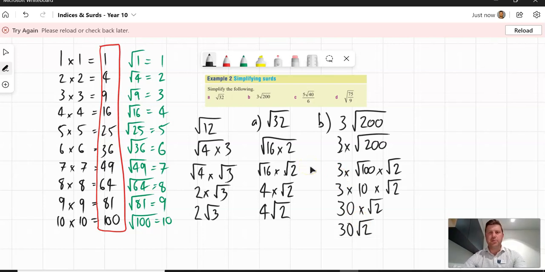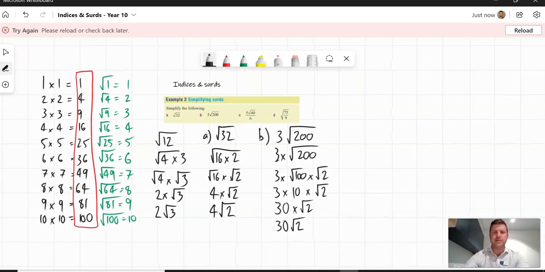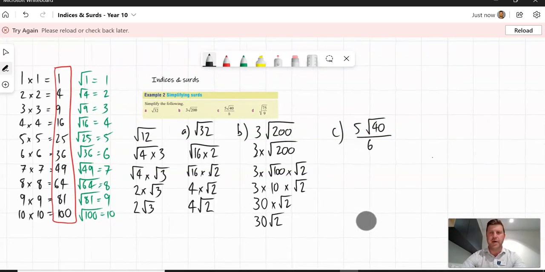Okay, the next couple of examples are a little bit trickier because they involve fractions, but it's the same sort of process, the same idea. We're looking for, again, square factors of the surd. I don't know how well you can see that, so I'll rewrite it here. The question has 5 root 40 over 6. I'm just trying to simplify this square root here, the root 40. So 2 numbers that multiply to give me 40, one of them must be a square number. What are the 2 numbers I'm looking for? Well, it's going to be 4, so the 5 stays there, times root 4 times root 10 over 6.